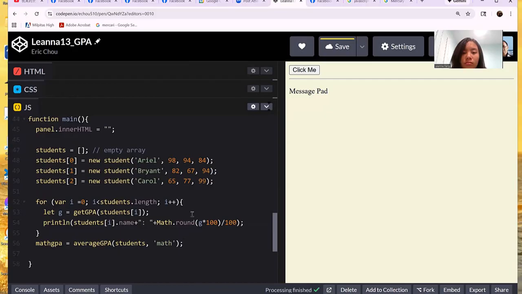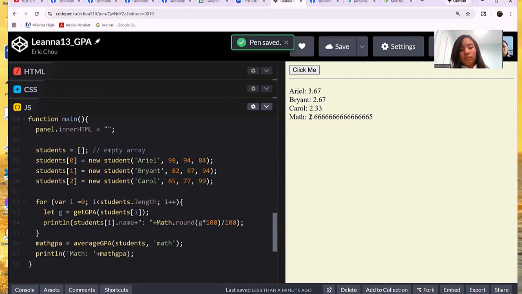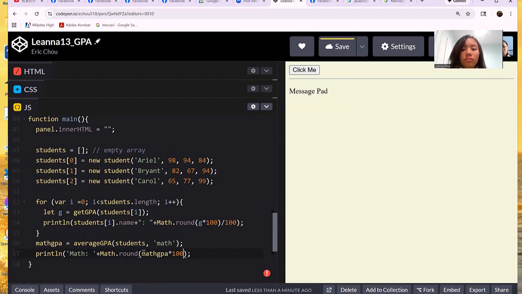And then we will do console log math plus math GPA. So save and run. So math GPA is this much. And we will also do Math.round of this one times 100 divided by 100. Okay, that's the total class math GPA.